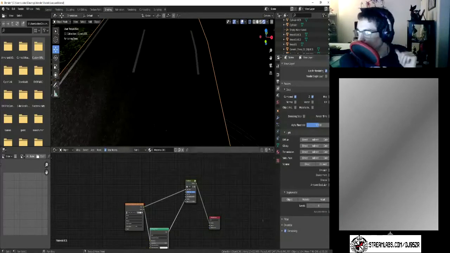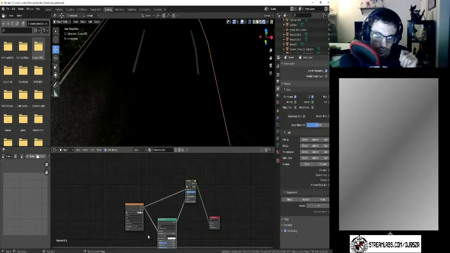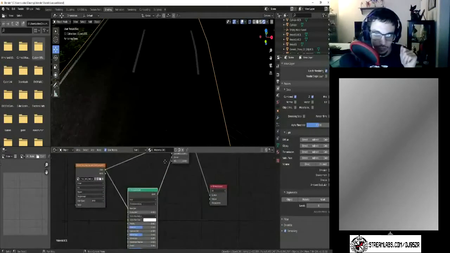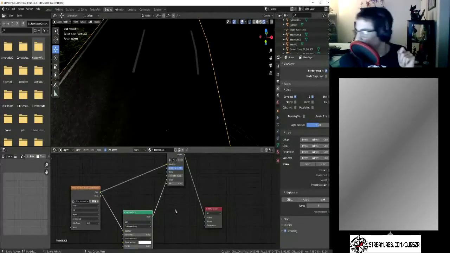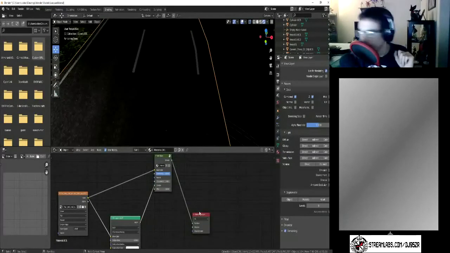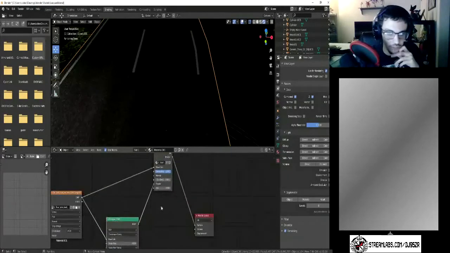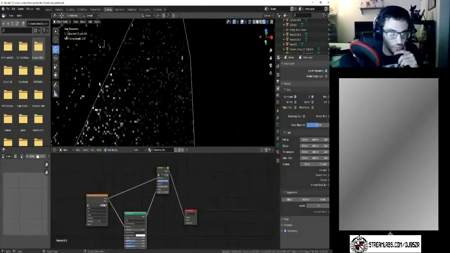Once you add in an image texture with a normal map and everything, let's say the normal map was over here, you would put it into normal, and then also move it into normal here, and then this would click here, and then it would go right there. Yeah, and that's basically the process you would do. And if you wanted to add in a puddle, you would put puddle right here, and then you would put that into mix. But I'm not going to do that.